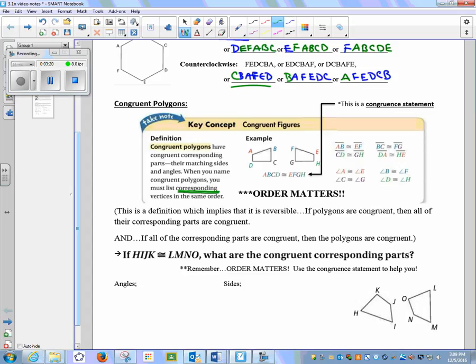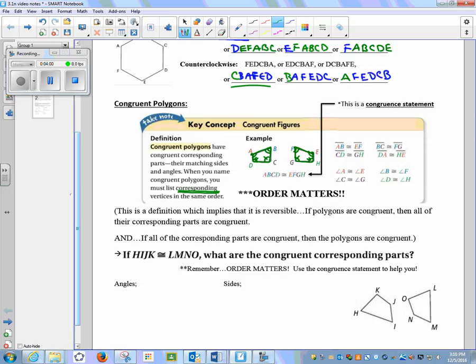So in this case, if I took this polygon and kind of reflected it over and laid it right on top of this one so that one was hiding perfectly behind the other one, which things would match up with each other? Well, they actually have it color-coded here. A would match up with E. They made those both red. B would match up with F, etc. So that means angle A would be congruent to angle E, and angle B would be congruent to angle F, etc. C would be congruent to G, and D would be congruent to H. So those are called corresponding parts.